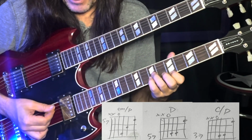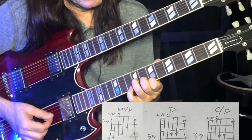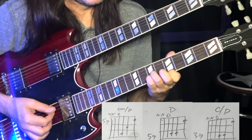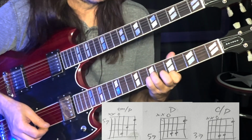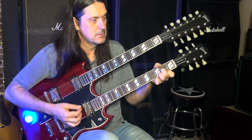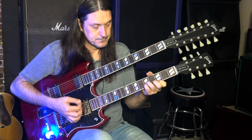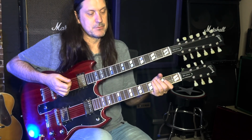But we're going to have a D pedal tone on the bass. So this D, and then so that open D, we're just playing the top 4 strings like that, and that goes back to beautiful, right? And then that's when that 12 string part comes in like this.